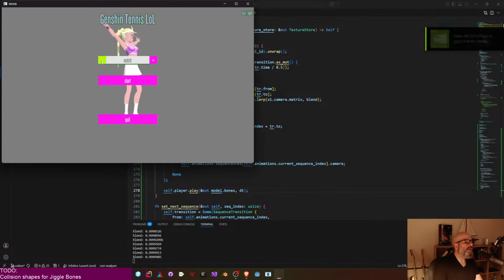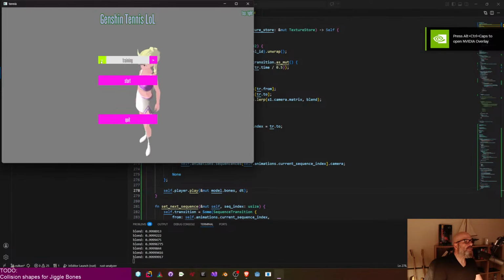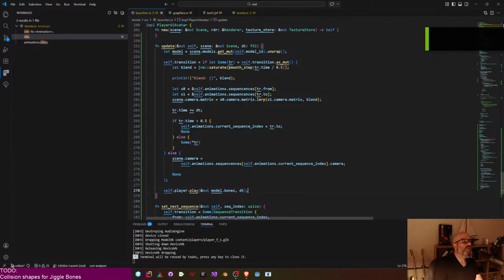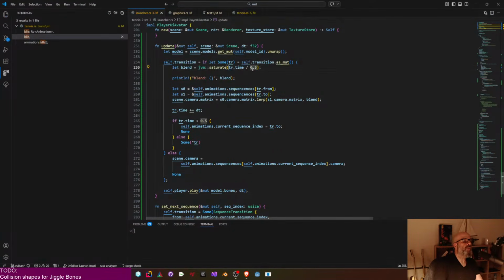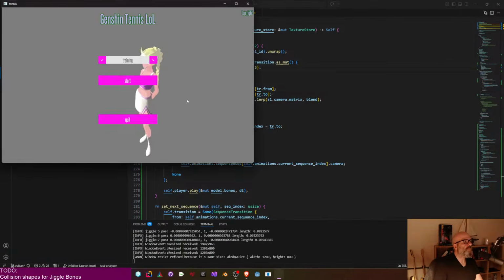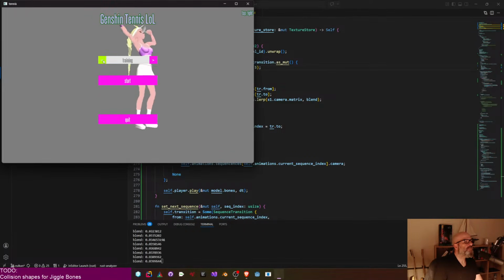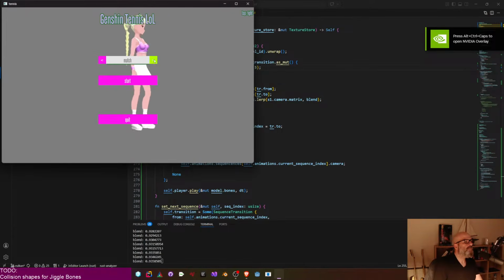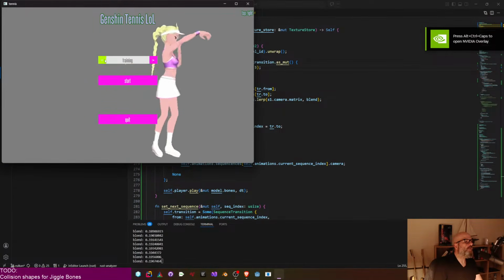No, it really does something weird. Is it my smooth step? Is my smooth step function messed up? Yeah, it's my smooth step for whatever reason.